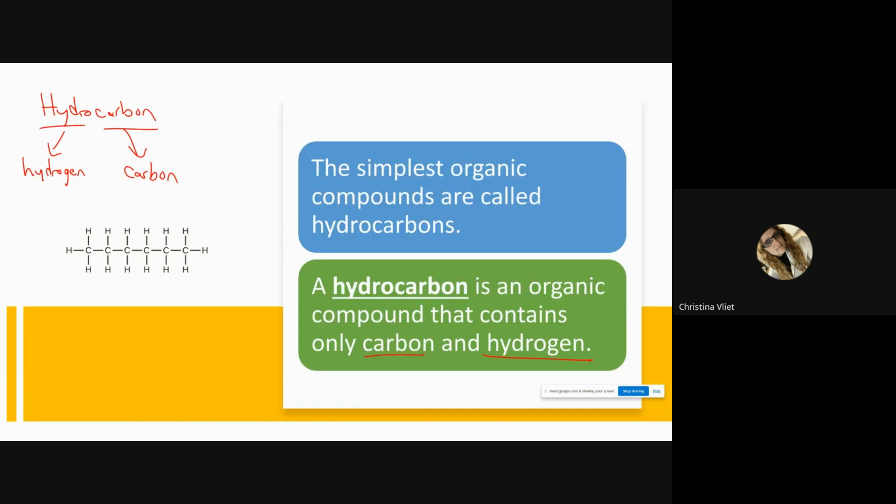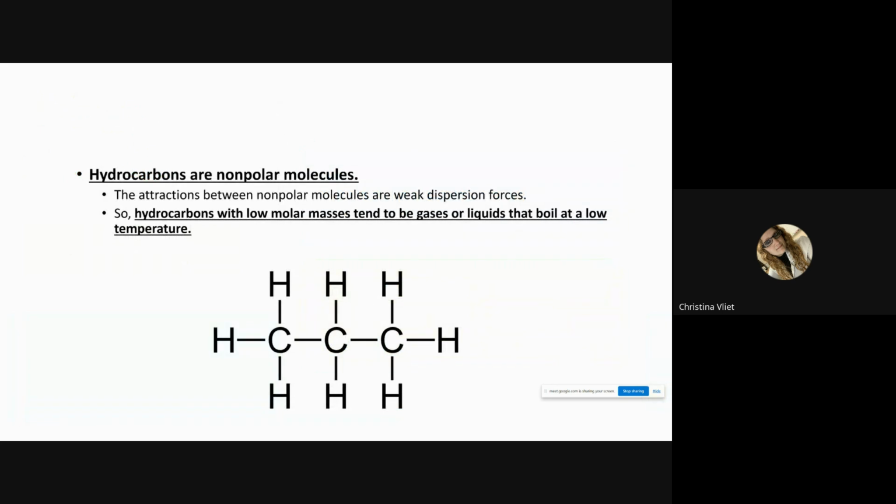What are hydrocarbons like? First of all, hydrocarbons are non-polar. Do you remember that word? Non-polar. What was non-polar? Uh-oh. Non-polar covalent. What does that mean? Electrons are shared equally. So you may want to write that to remind yourself. Electrons shared equally. No charges. No partial positive charges, no partial negative charges.